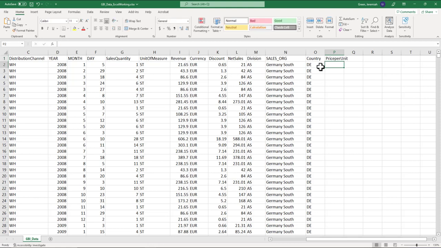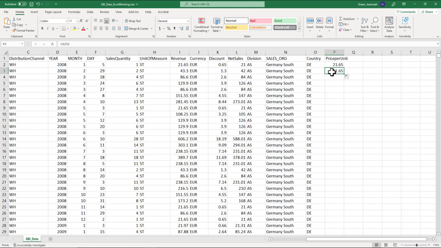So we can create a new column and create that calculation. So in this cell, type equals. Creating a price per unit would be taking the total revenue divided by the number of units sold. So in the first one, when there was only 1 unit, that is the price per unit. But in the next one, if we do the calculation, 43 divided by 2 gives us the same price per unit.